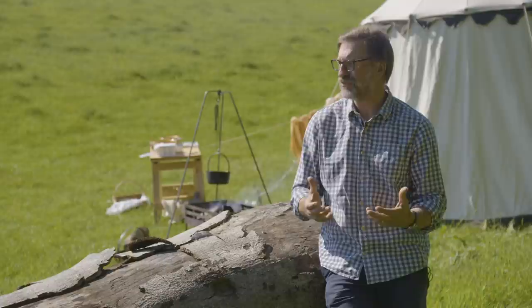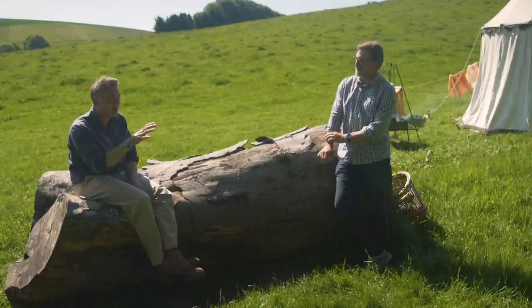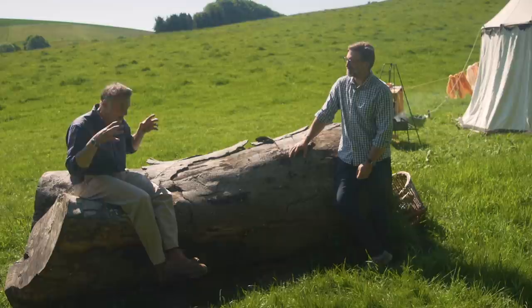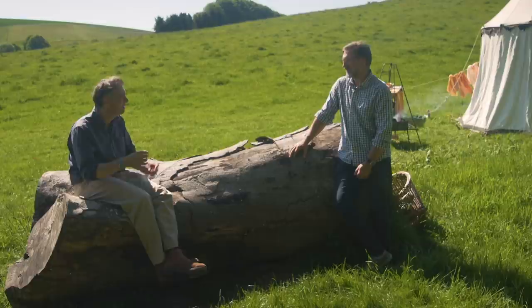So you've built Anglo-Saxon longhalls and roundhouses and Roman buildings. And what happens is school children come. And what I love about the way you set that up was it's not just good enough to build the building. You've got to live in it. Yeah. They've got to be kind of active places. And one of the great tragedies about not having the History Festival this year was that we were due to have properly built and researched Iron Age medieval buildings where people were going to be living there all week and just doing what they do. Yeah. And I kind of love that idea, and it's a real shame we can't do it.